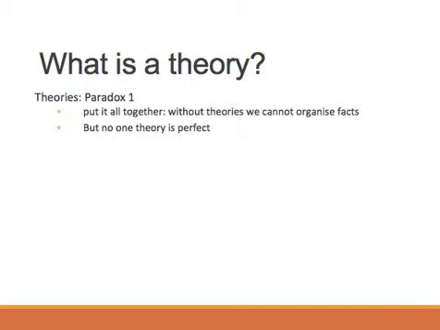So we have to, as academics, teach students that they have theoretical perspectives, make them aware of the pros and cons of their own theoretical perspective, and also teach them other theoretical perspectives to complement what they have. But the problem with theories is that no one theory is perfect. It's kind of like we can't live with them and we can't live without them. Theories are required to explain all the experiences and data we have, or facts we have, but on the other hand, none of them can perfectly explain them all.